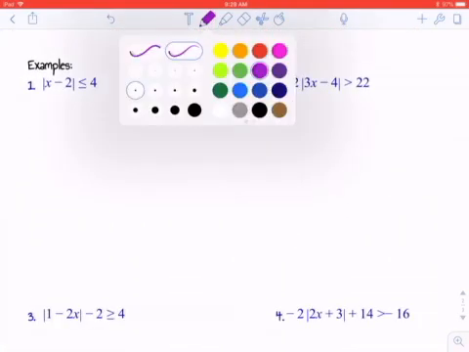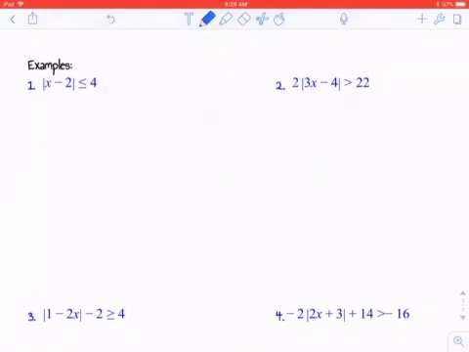So we'll take a look at those, like I say, with some other examples. Alright, so we have 4 examples we're going to take a look at. The absolute value of x minus 2 is less than or equal to 4. So we need to set up our two inequalities. The first one should look like what you're given, just without the absolute value symbols. On the second inequality, you need to switch the inequality sign, so it was less than or equal to, now it's greater than or equal to, and then make that a negative 4.